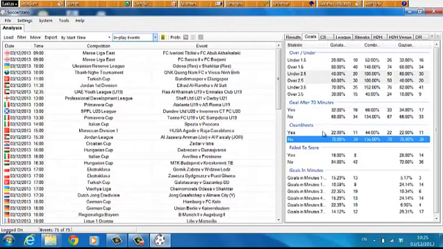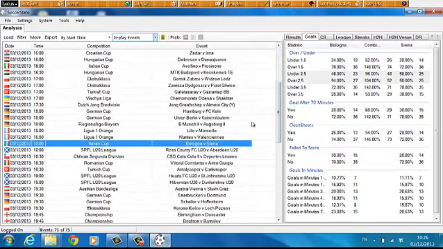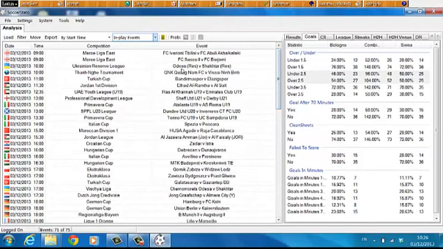Some of you know that I like to work in the last 20 minutes of matches. I've got when the goals were scored. So all that information is there, 50 games for whatever match is on the in-play coupon that day. So obviously we've got a lot of games there, a lot of statistics.